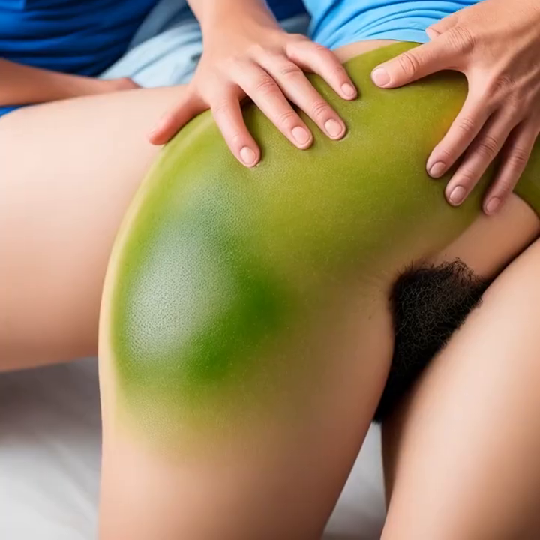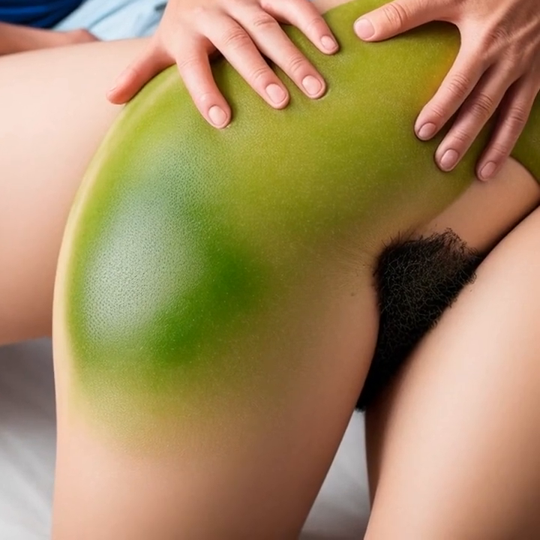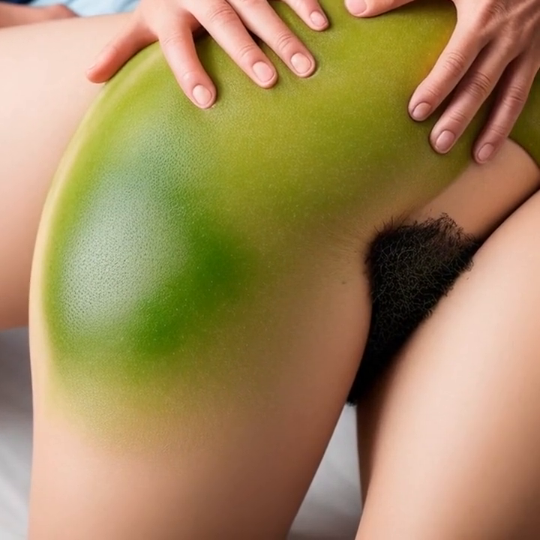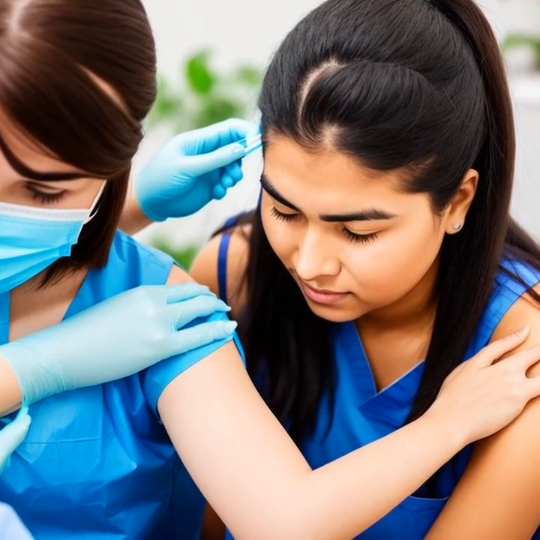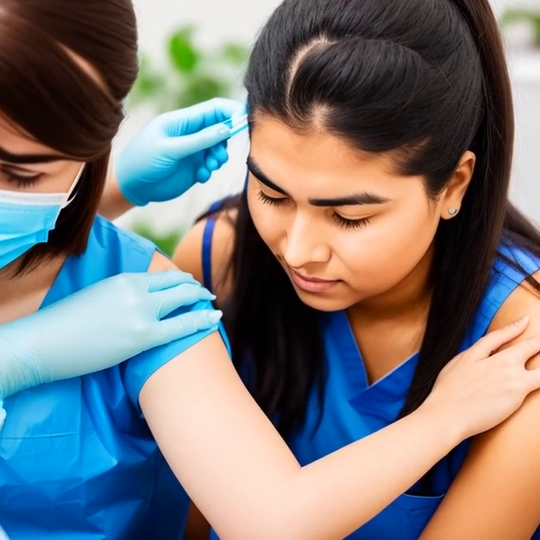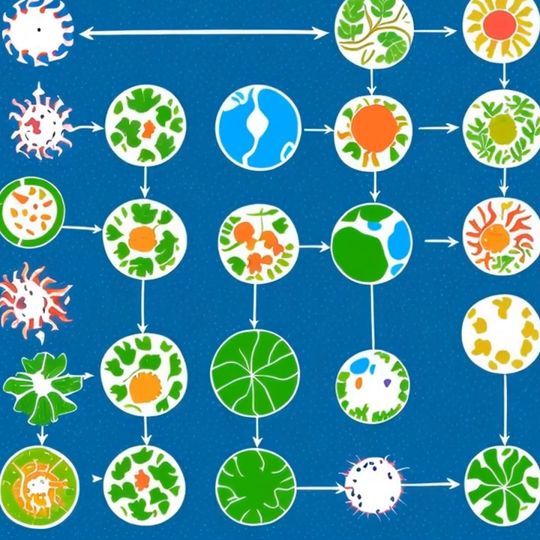Moving on to tinea pedis, more commonly known as athlete's foot. This type of ringworm infection affects the feet, particularly in the spaces between the toes. It's characterized by red, scaly, and itchy skin, sometimes accompanied by a stinging or burning sensation. In severe cases, the skin can become cracked and prone to secondary bacterial infections.